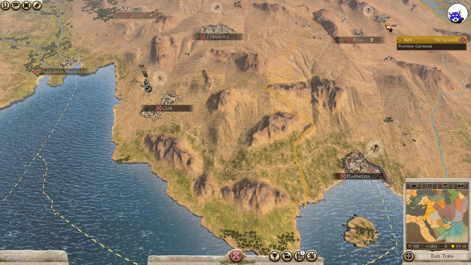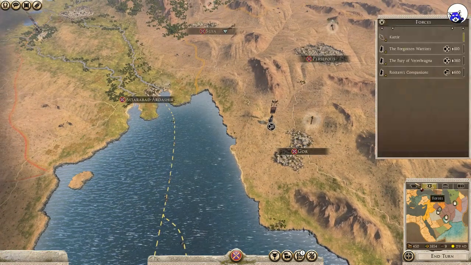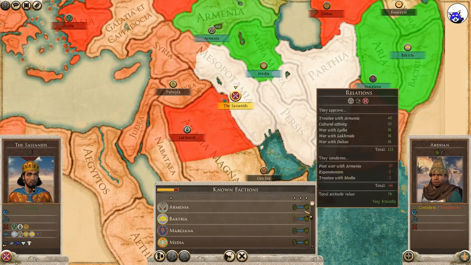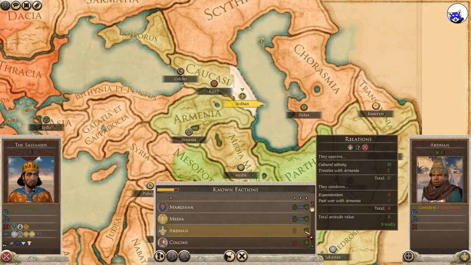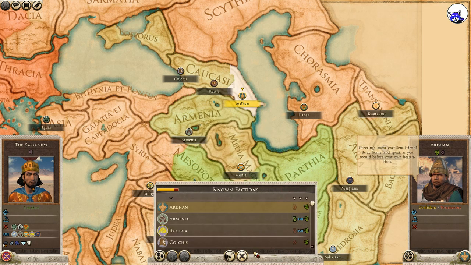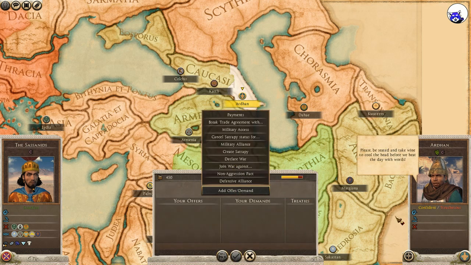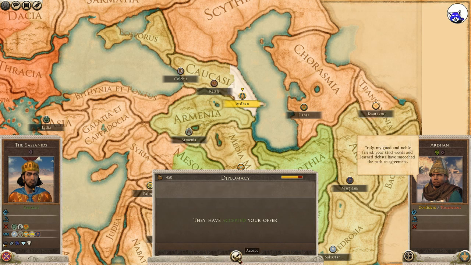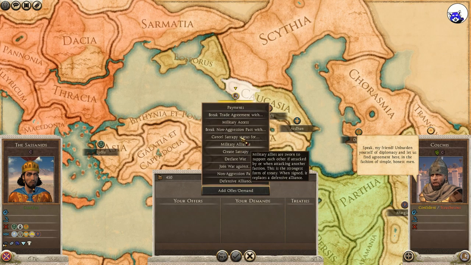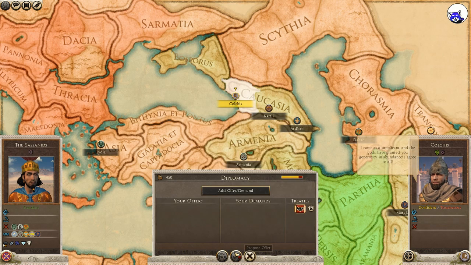Alright. Any diplomatic actions we could do? Anybody who likes us? Ardhan? Okay, how about most excellent friend. Oh, it's a satrapy, is it? What? Please be seated and take wine to cool the head before we hit the day with words. Non-aggression pact, maybe? Yes. Truly my good and noble. Okay. Cultures. I don't hate you either.